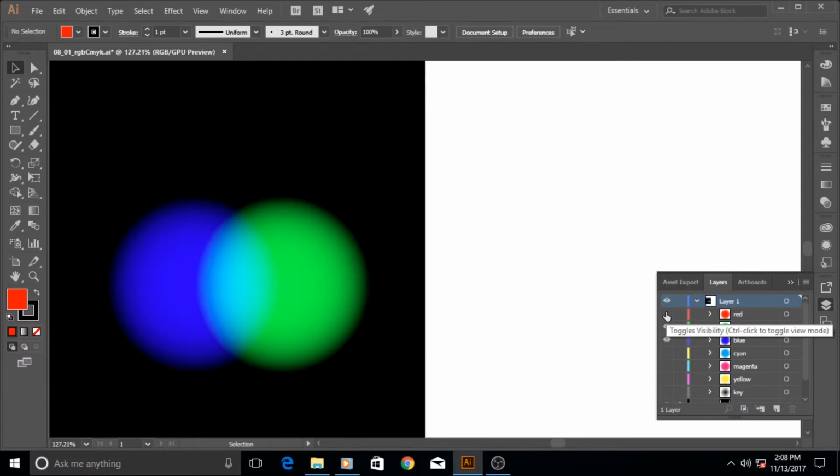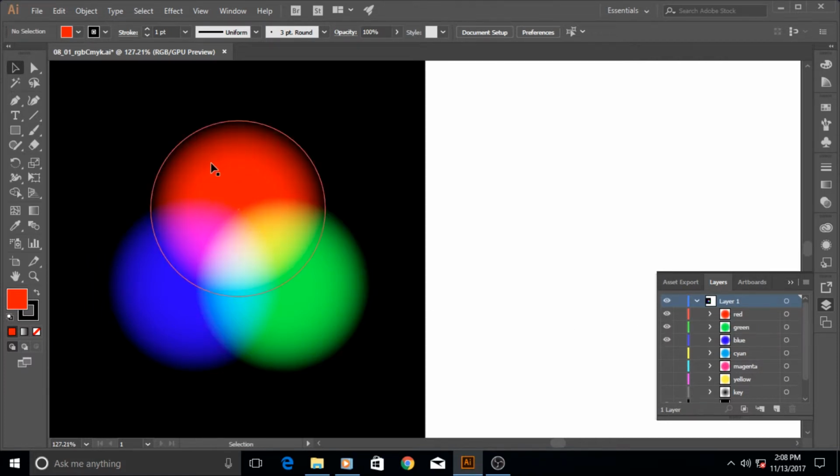And if I turn on all three of them, as you can see, wherever they are intersecting they are making a secondary color: yellow, cyan, magenta, and the combination of all three is making this white area. I hope you can see this white. It's a bit faded or light, but it is white. So that's what color theory is: all colors are made of three primary colors, red, green, and blue, and the combination or mixture of all these lights or their colors produces the white light or the white color, like this.